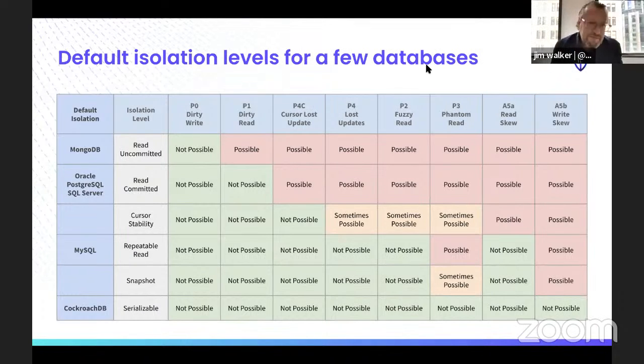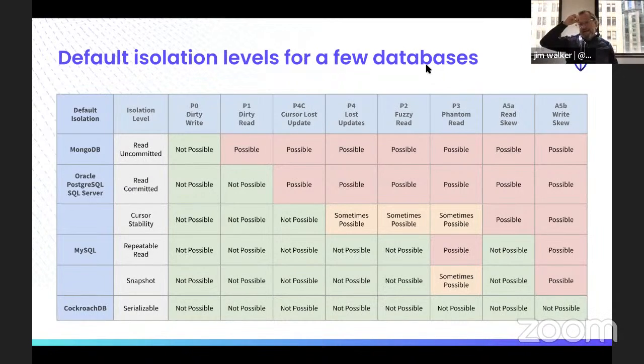Okay, so these are default isolation levels. And then across the top are the various different issues that can go wrong. I'm not going to talk about cursor lost or lost updates, but we're going to go through some of these levels right now and show some of the issues that can happen. This is a useful chart in terms of some of the things that can happen at the various different isolation levels. Take away the default isolation level from the stuff on the left-hand side, and I think it's a pretty useful chart to show you as a developer, okay, these are the things that can go wrong.